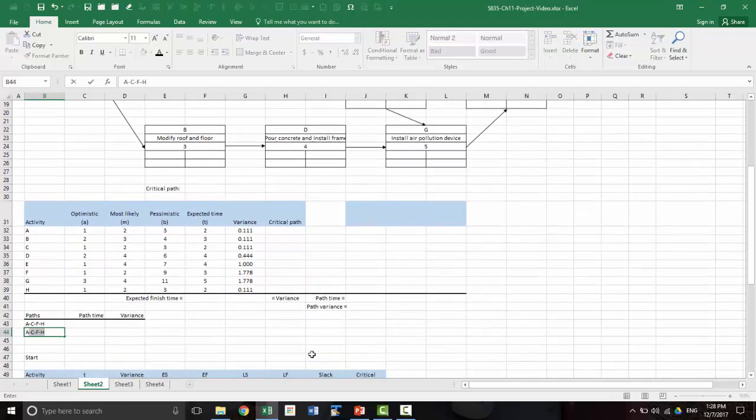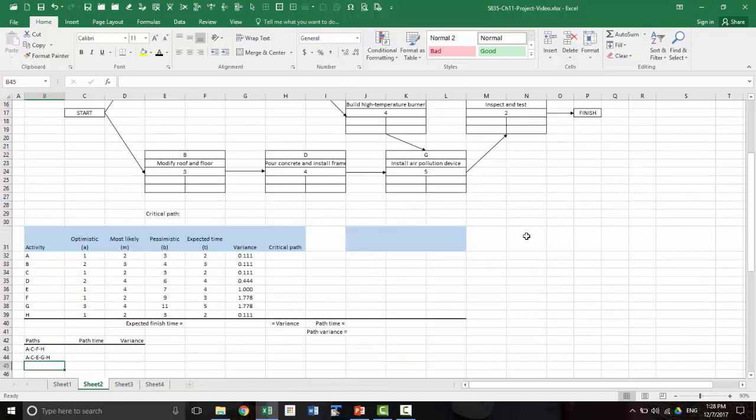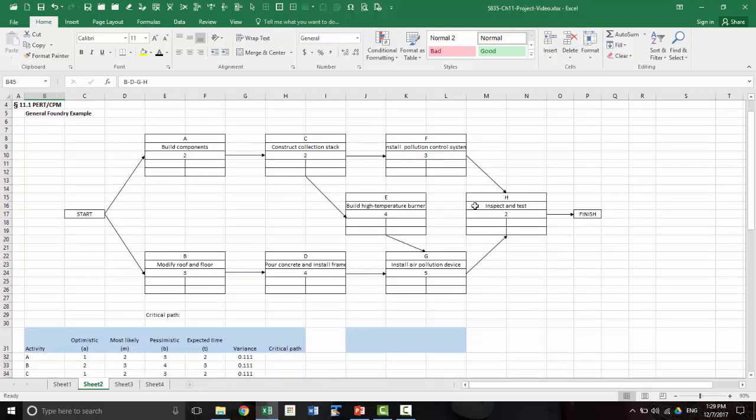So we have A, C, E, G, and H. Okay, so that exhausts all the possible paths through A, and through B we have B, D, G, and H. So that's it. There are no more paths.